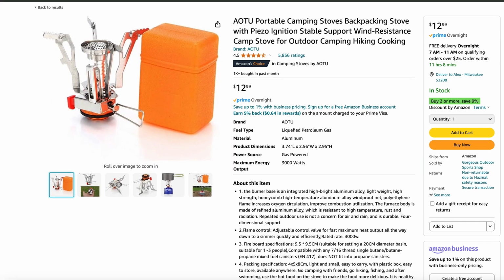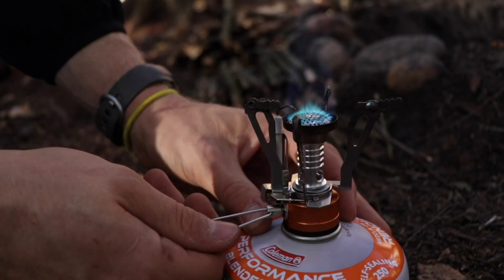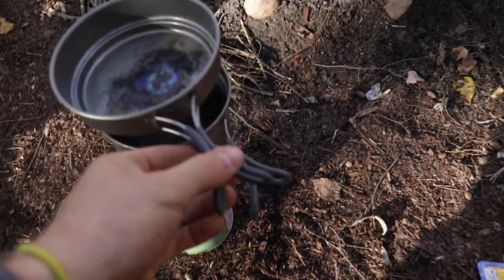Next, you need a stove for cooking, and again, on Amazon you can pick up an AOTU portable camping stove. I used one of those for like 4 to 5 years while backpacking, and it worked just fine, aside from one time when it didn't, when I was in the Gila National Forest, but that was my own mistake because I did not test my gear before I left for backpacking. So always test your gear. I paid the price and definitely learned my lesson. These are only like $12 to $14 and they have their own igniter.